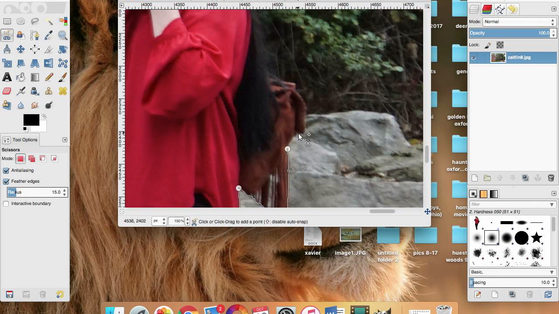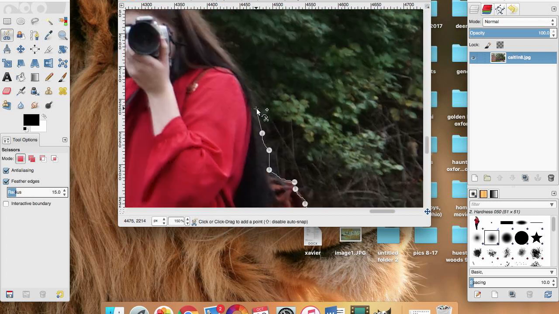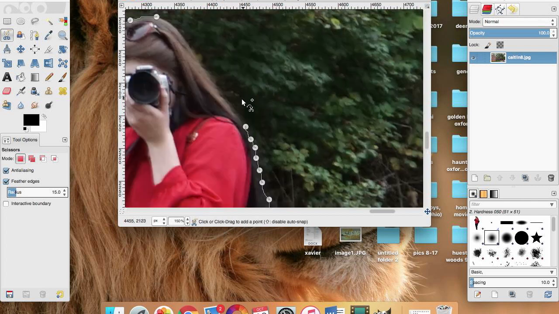And again, I'm just following the lines. The Smart Scissors pretty much finds its way around. As long as you click just to the outside of what you want it to cling to, usually it finds it. You're going to see here in a second where it doesn't find it very well along her hair because there's such a slight difference. And again, you just pick that line up, pull it right over. Again, same thing, pick it up, pull it right over. It'll find its path. And here we go, all the way around my kid.